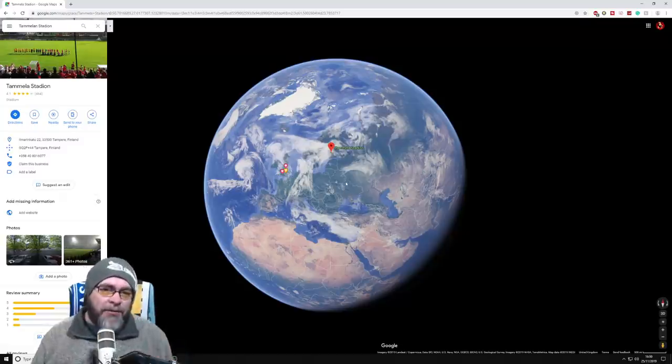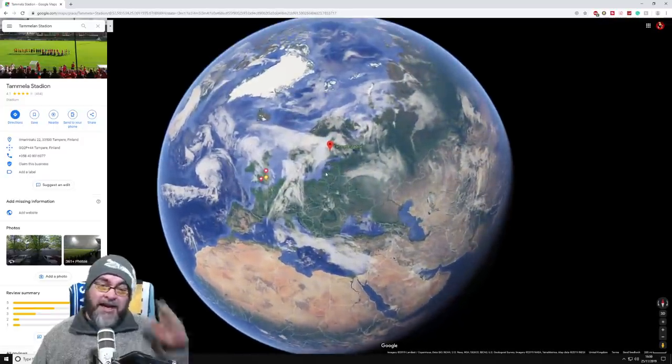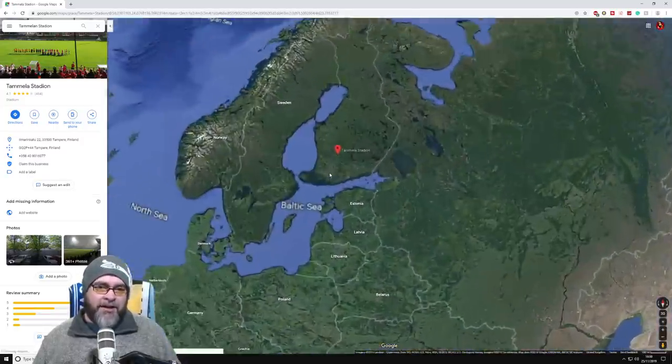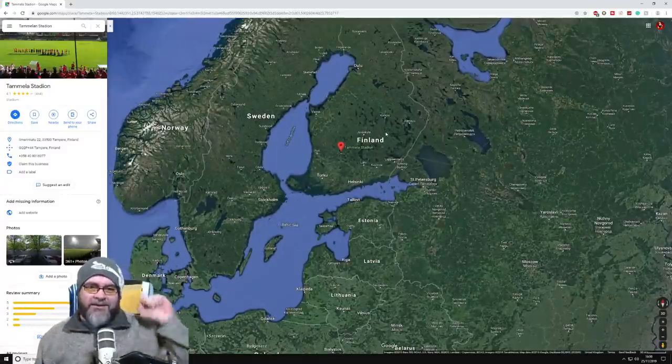We are going to check out Tammela Stadion, you know, because I'm fluent in Finnish. Let's go. It's not just a cloud, I promise. We're going to have a look. I haven't looked in at all. I just Googled it. Straight into maps.